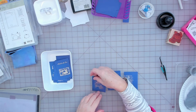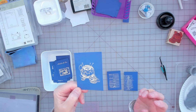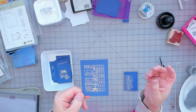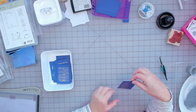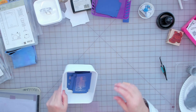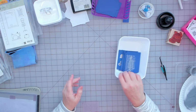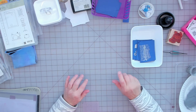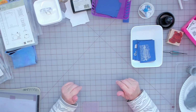Using the silver embossing powder does take away from some of the details. I did notice that. But it really gives really good coverage. And I like it better than just using the silver ink.